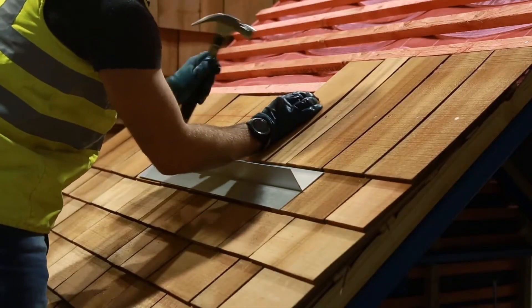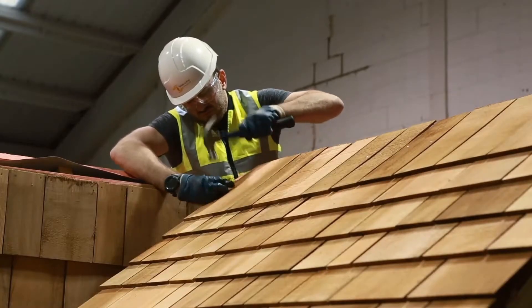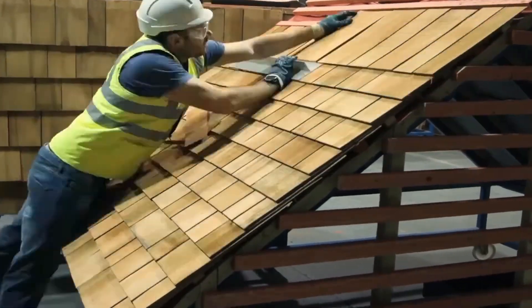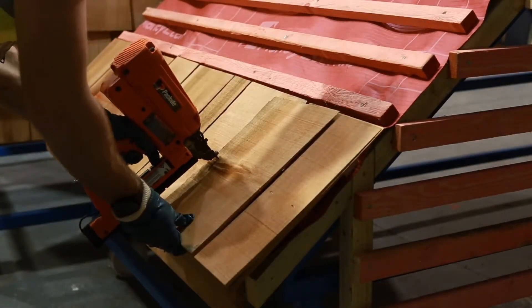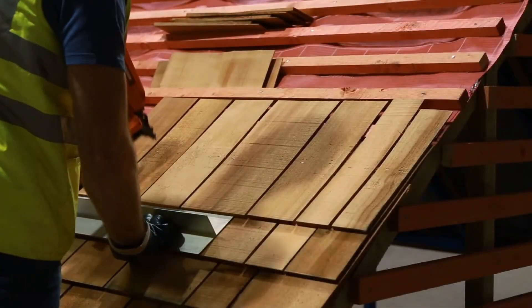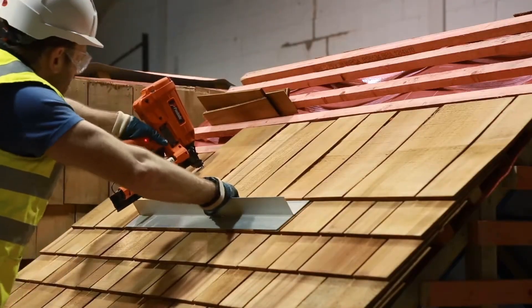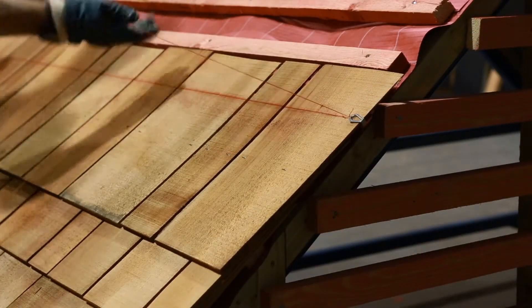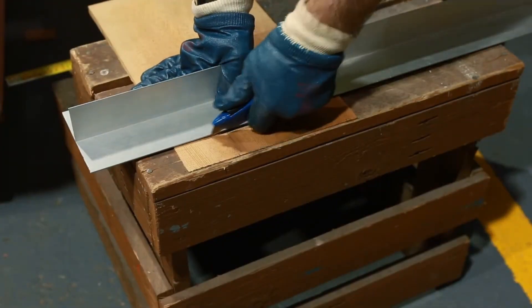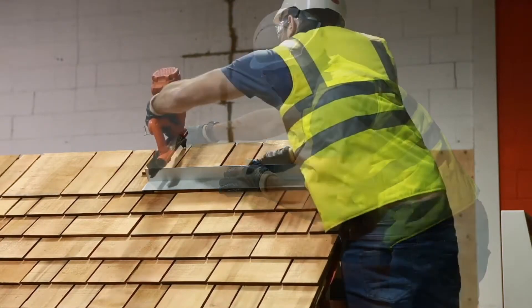One of their standout qualities is that they don't require treatment under normal conditions. Left alone, they can last for around 50 years — half a century of low maintenance durability. If you live in a humid region or an area known for wood-loving insects, it's smart to choose shingles with special impregnation for extra protection. Installation is straightforward; regular stainless steel nails are all you need. At $258 per batch, you get enough shingles to cover about 2.3 square meters.